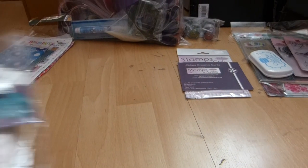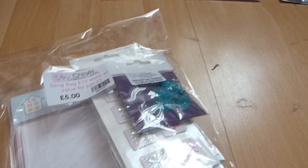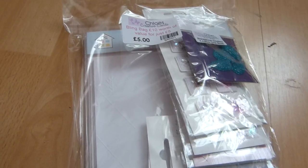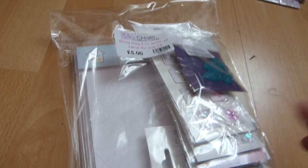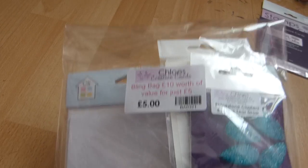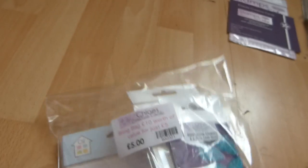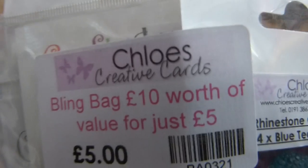First thing I got was this little goodie bag. It was £5 and it has like £10 worth of stuff in there. So I thought that was a bit of a bargain. I like to just get these bags with random bits in and then see what I've got. It's quite fun. So I picked one of those up for £5, and that was from Chloe's Creative Cards.